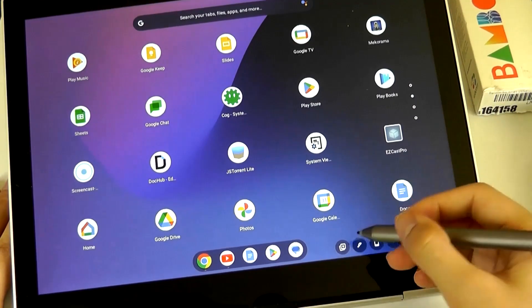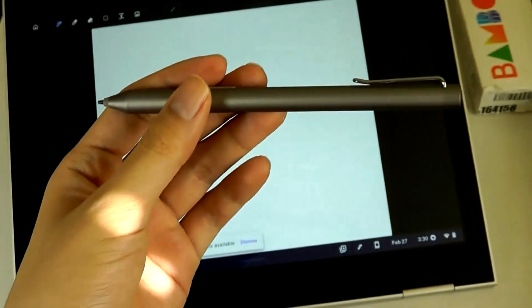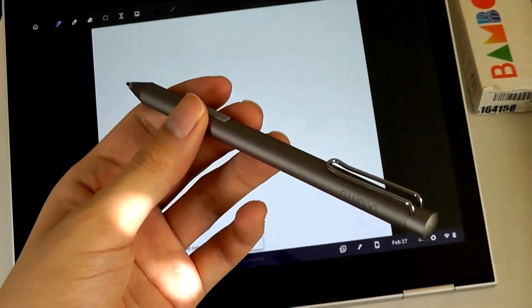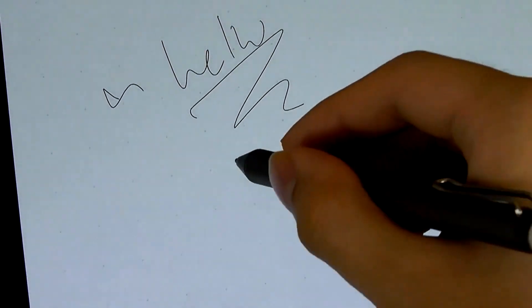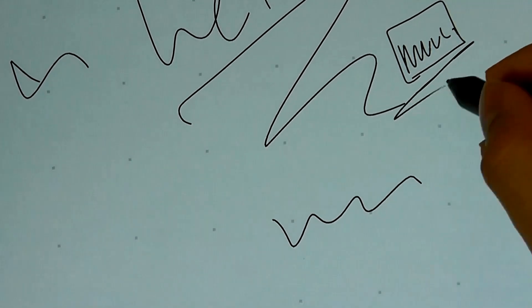Wacom AES is also supported by the Pixelbook and the Pixel Slate devices from Google, and that also works generally quite well. Newer devices moving forward will probably use the USI standard, especially on Lenovo and other brands' newer Chromebooks — so do keep that in mind. This is really for some of their older products, similar to the Pixel Smart Pen, and pretty much the same remarks apply. Palm rejection also generally works okay — you have to kind of rest the pen close to the device first to prevent it from getting confused while you're resting your hand on the surface. But all in all, really not bad.